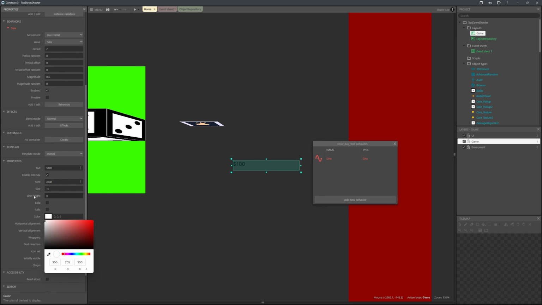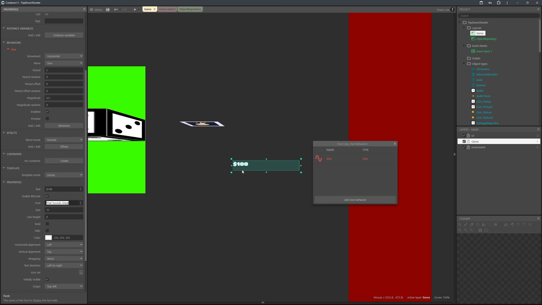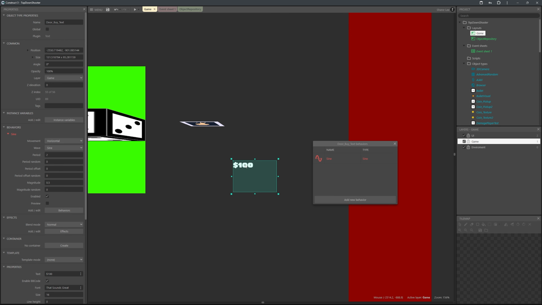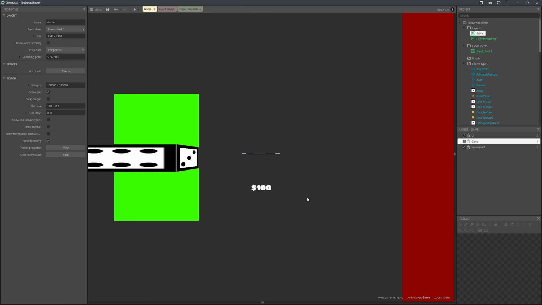I'm going to make the text white. You can also change the font if you'd like. So I could use a font like this. This looks a bit better. And I'll just increase the font size a little. We can drag this out, and then I want to align this all to the center. So we can just hover over here, we can say center and center like this. And then same for the origin, center. Okay, great. So you now should have all the objects needed to make your doors.